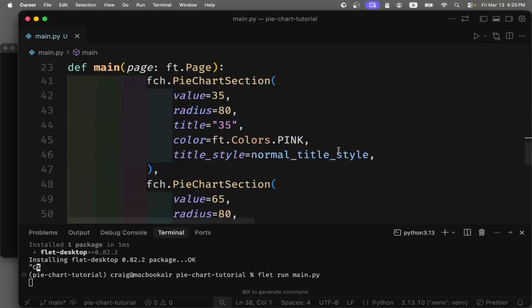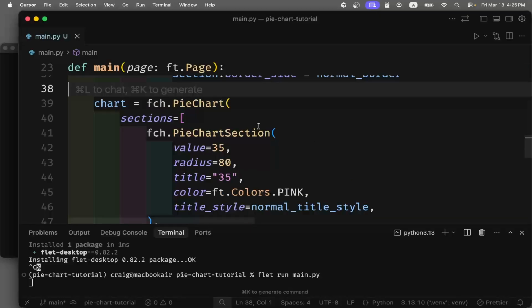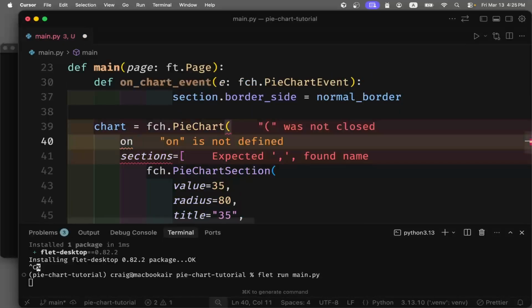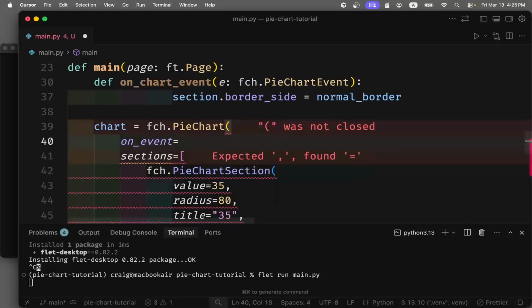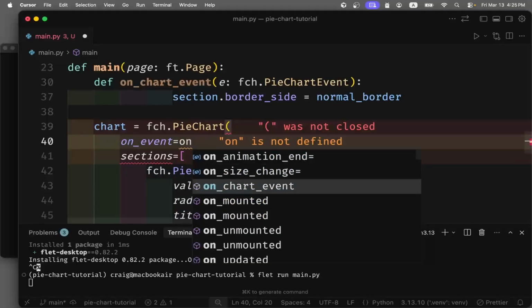Let's set up, we'll find the chart. And the chart has an on event property. We'll assign it to the on chart event.